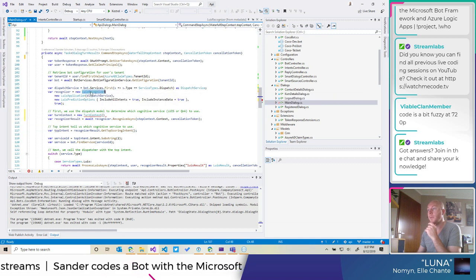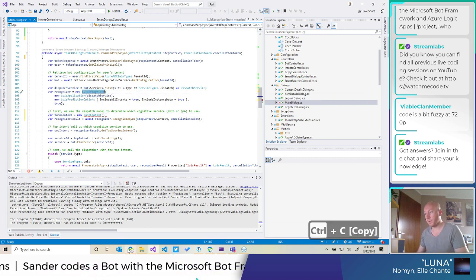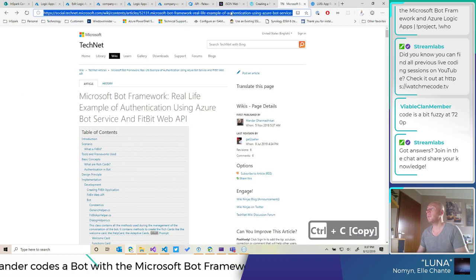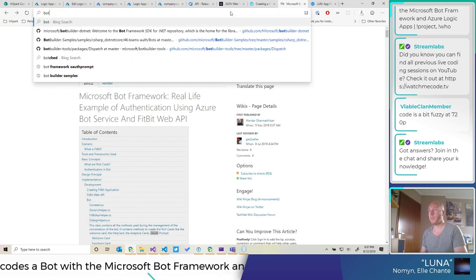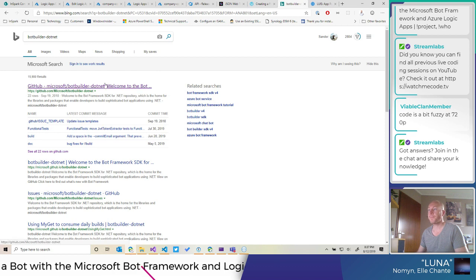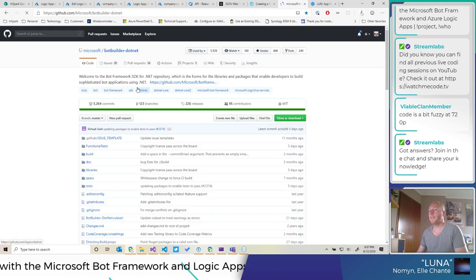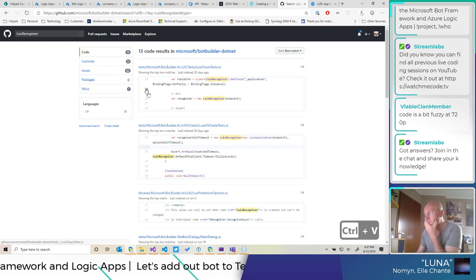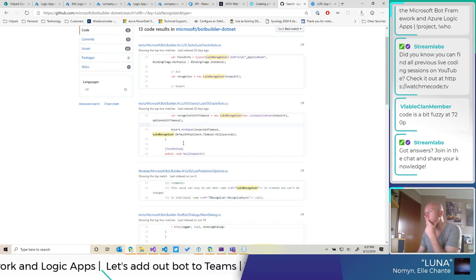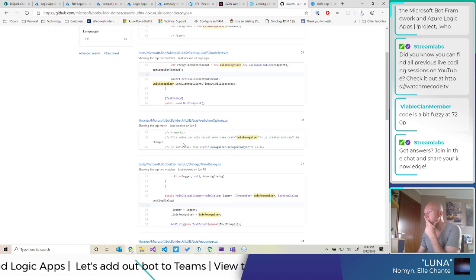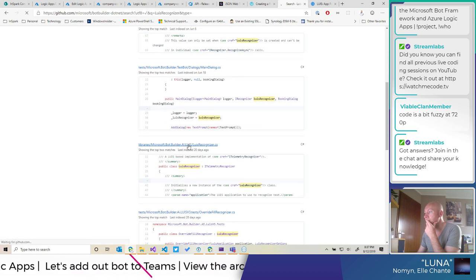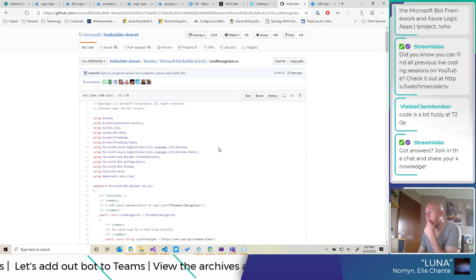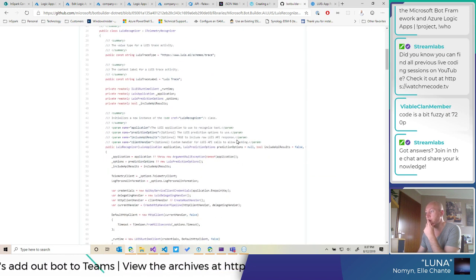Let's see what they do with the contexts by taking a look at the code. So this is the LUIS recognizer.